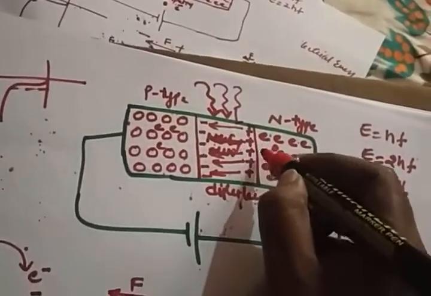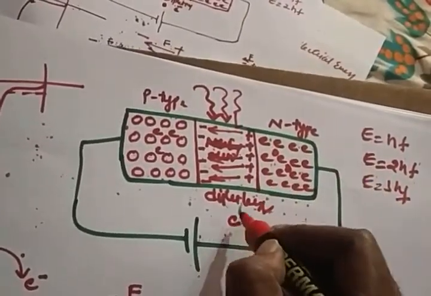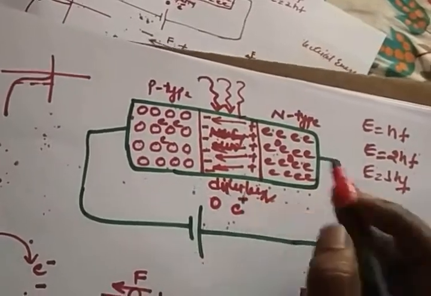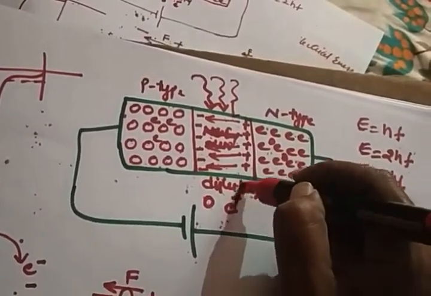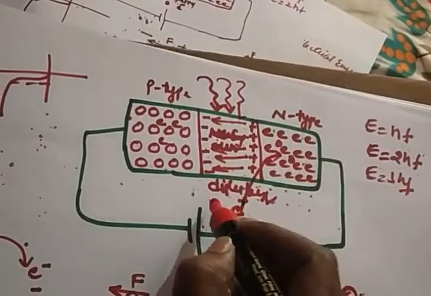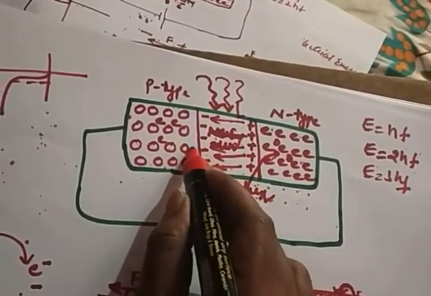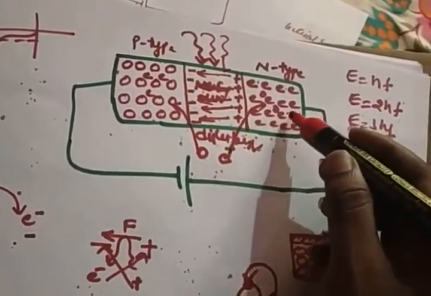these electrons attract the positive. So whatever electron-hole pair is formed, the electron will attract the positive and move like this. Whatever the hole, it attracts the negative and will move like this. That means they won't attract each other in the depletion layer. If they attracted each other, it would again create a neutral atom. That means the electron will move to the n side and the holes will move to the p side.